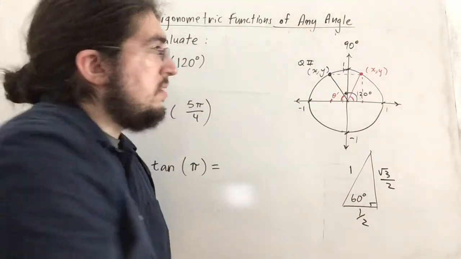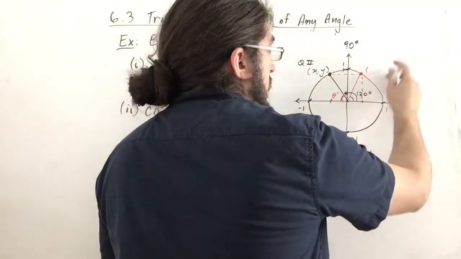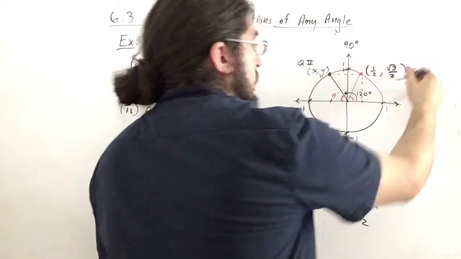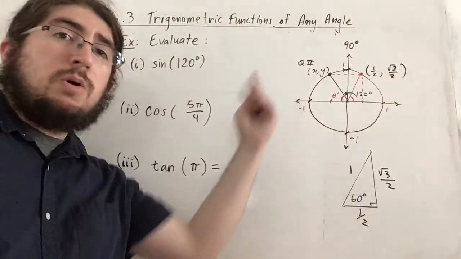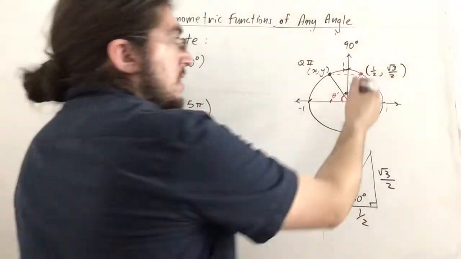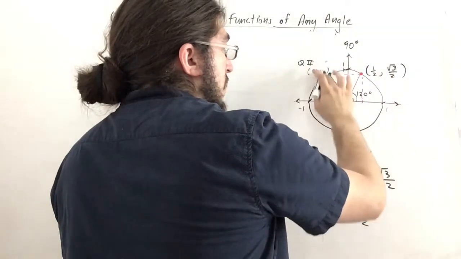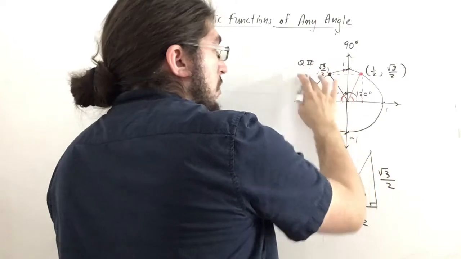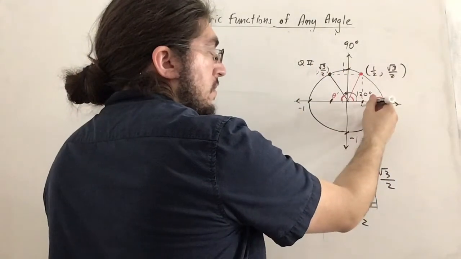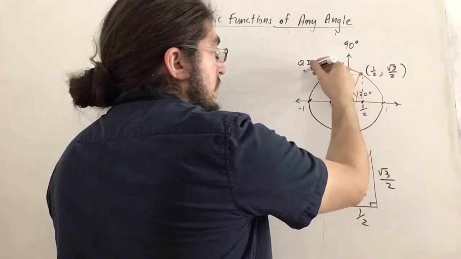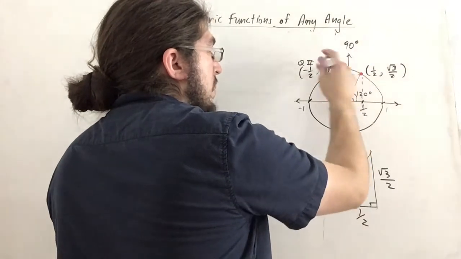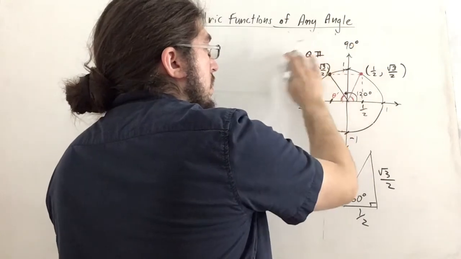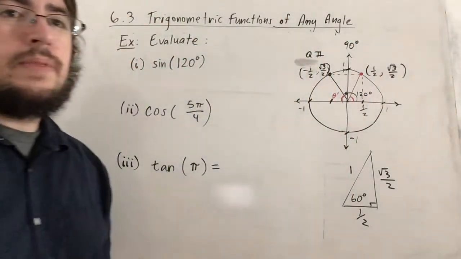Meaning that the x value of this point is going to be 1/2, and the y value of this point is going to be radical 3 over 2. Now what that will reflect to on the other side will have the same y value, radical 3 over 2. So let me just erase and replace with that. But the x value now will be the negative version of that number 1/2, which in this case, of course, is negative 1/2. So let me just move this labeling over here. Okay, got a little messy, but that's fine.